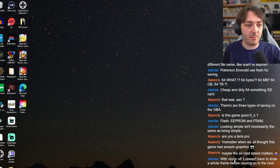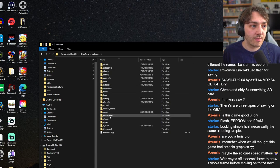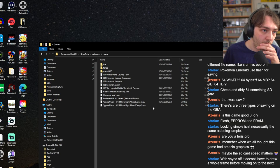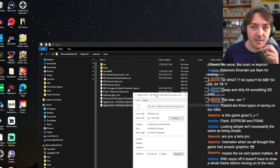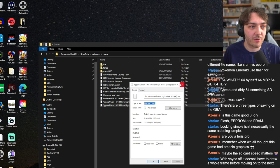Okay, let's do a bit of digging and find out what's going on with the save files. Well, there's only them two. That one doesn't have any date associated with it, which is weird. What? That is weird. There's nothing there at all. No modified date, no access date. It must have been created at some point.